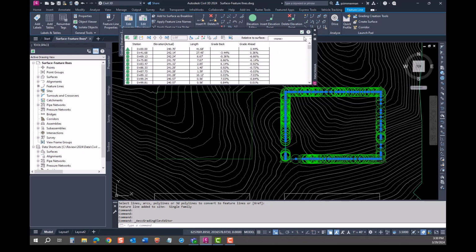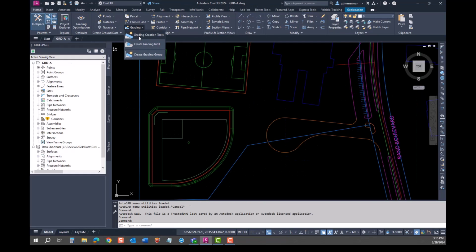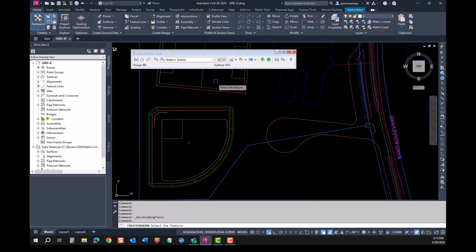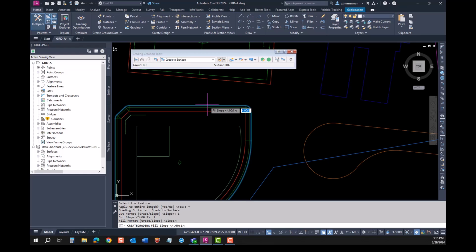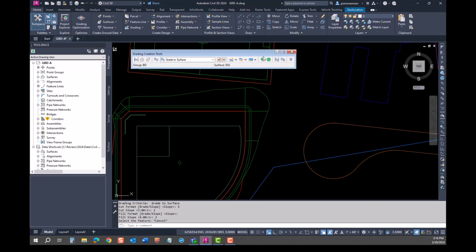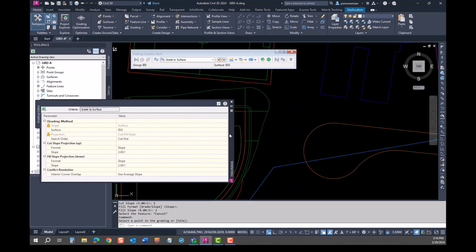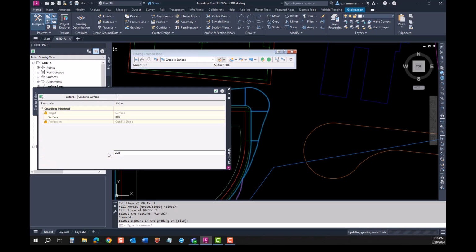Using feature lines as baselines to create a grading solution using a corridor. Apply feature lines and corridors to create a grading solution. How to use grading design tools when working with Civil 3D parcels, and how to communicate a grading design to stakeholders using combined surfaces or Autodesk InfraWorks. In each class session, our experienced and knowledgeable instructors take students through how Civil 3D grading tools function and create a solution.